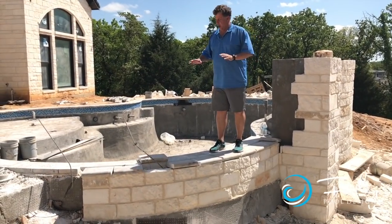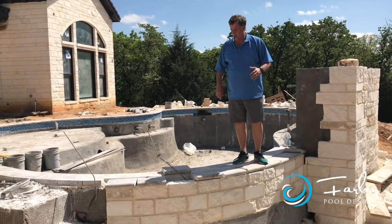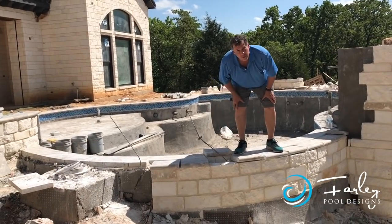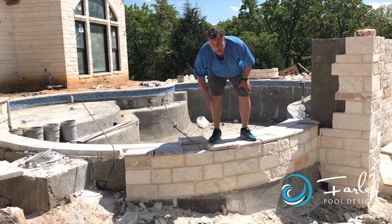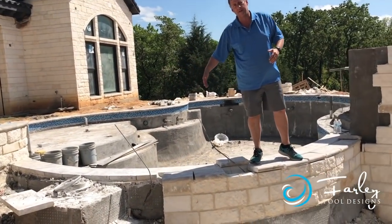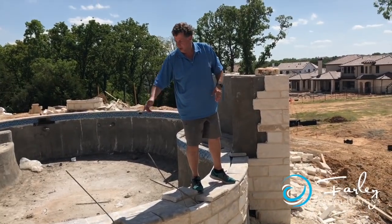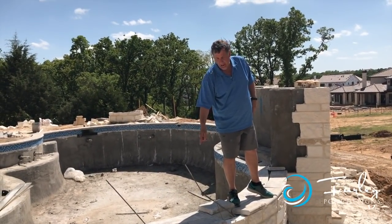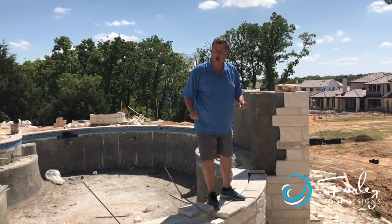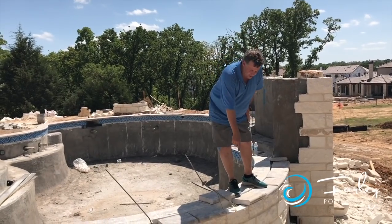When we switch from deck level with the pool to a drop beam where there's stone down below, we have to have a wider piece of stone to cover it because we're covering the stone that's on the side of the pool. So the coping piece here has to be wider. Well, the challenge with the travertine is this particular travertine, to get the wider pieces with the curve, only comes in 12 inches in width. So we go from 12 inches in width to two nines right here to make the 18 that goes to the corner. So that's the one thing with the drop beam: you have to realize the cap, which is the coping on the pool, is going to become wider to cover the stone on the side of the pool.